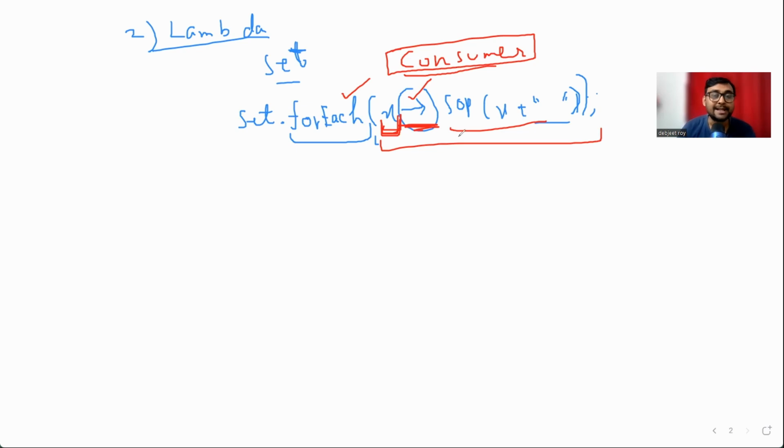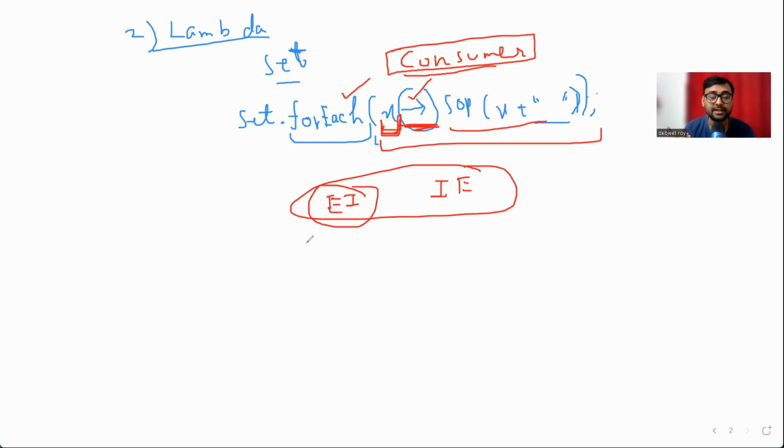So this way internal iteration is happening. There are two ways of iterating. One is external iteration, and one is internal iteration. These are the two iterations which we used to learn. Basically we have learned external iterations. Whatever normal for loops you have written in the code, for each enhanced for loop or normal for loop, those loops come under external iterations.